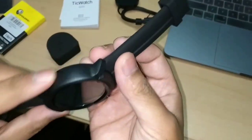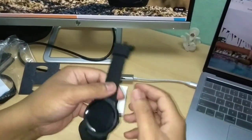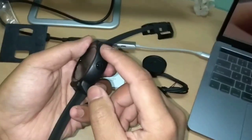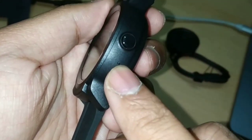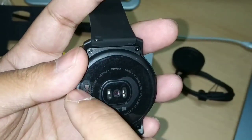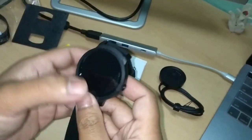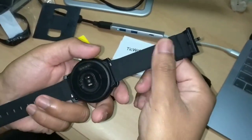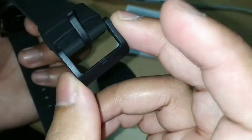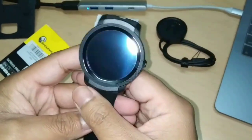It is made of plastic but looks very premium. The device has a 1.9-inch AMOLED display with 400 x 400 pixel density. On the right side there is a home button, and below it there is a mic used as input for Google Assistant. At the back there is a hardware sensor and charging points to connect the charger. It has a polycarbonate silicone strap that feels very smooth and handy, with a plastic lock. This is the overall outer look of the device, and now we are going to look at the inside.